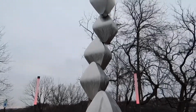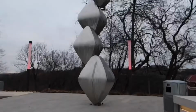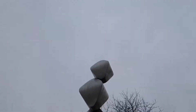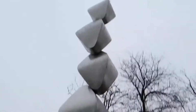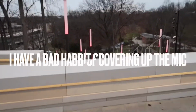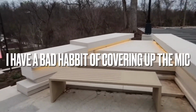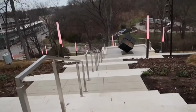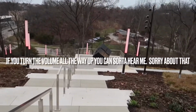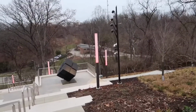Here at the Cincinnati Art Museum, the art stair climb. It's right behind me. Pretty cool sculpture. It's pretty tall. Camera doesn't do justice, but it goes up pretty high. Here to check this thing out. Got here before the nightfall hit. I'm just gonna check this out and do it. Looks like a mini Rubik's Cube there. But apparently at night, you can see the lights kind of starting to turn on.